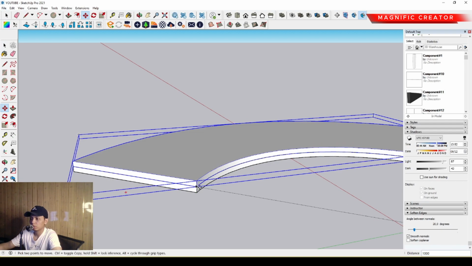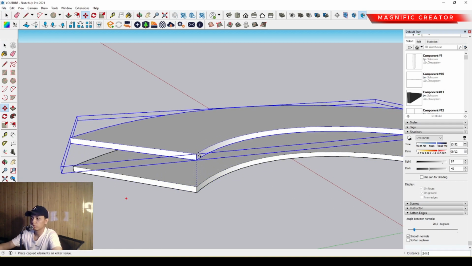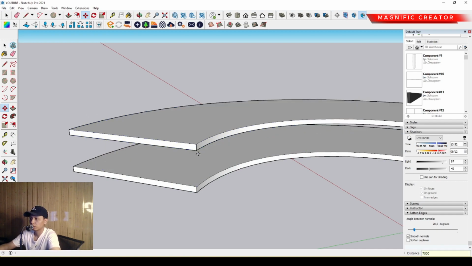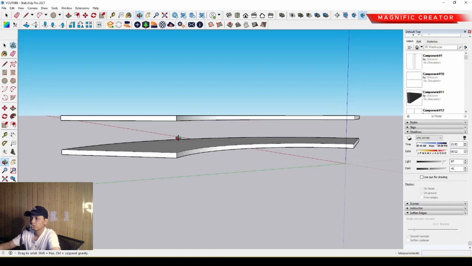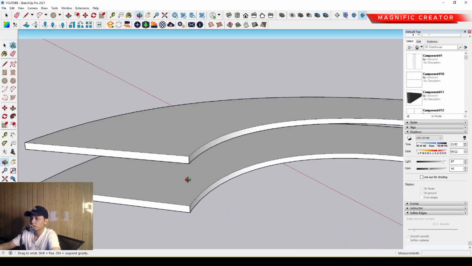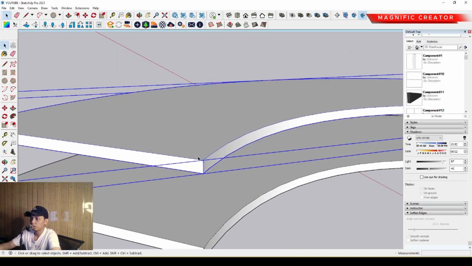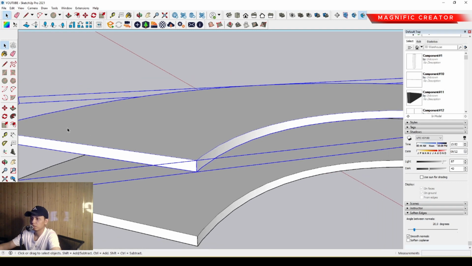I'm sorry, we can set the floor to floor for the ground floor around 7 meter. Okay, and then we can duplicate it to the upper position.